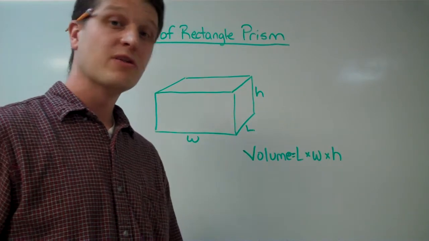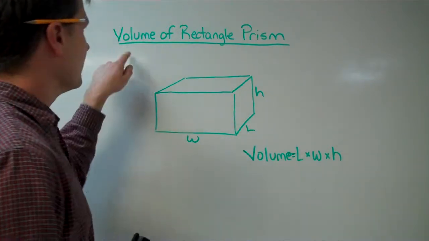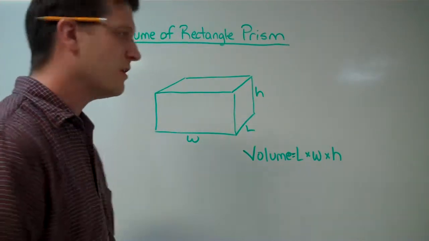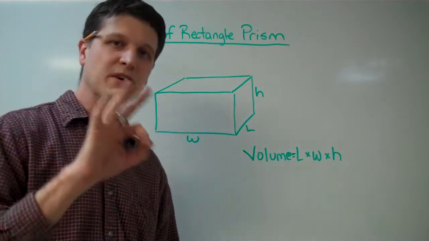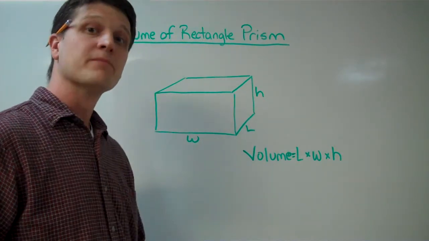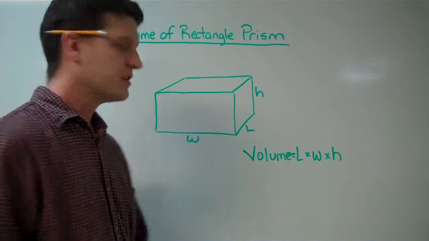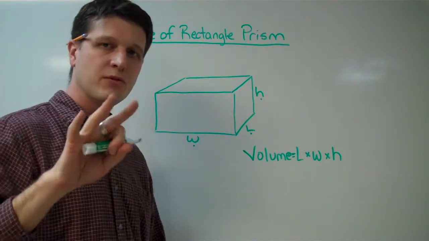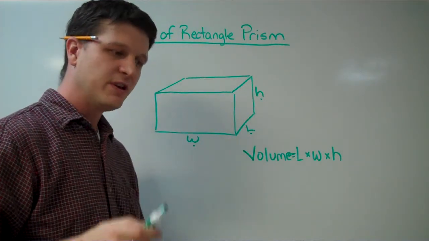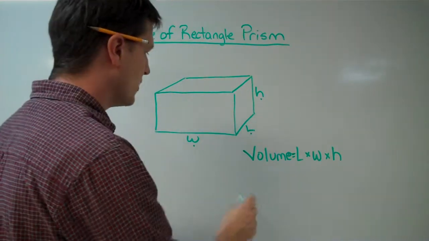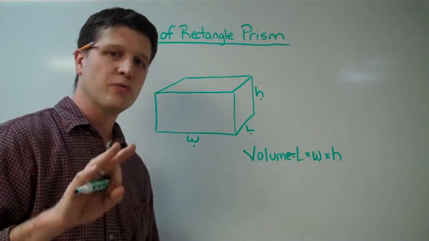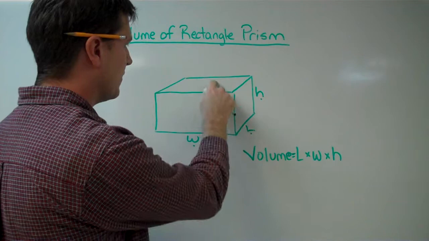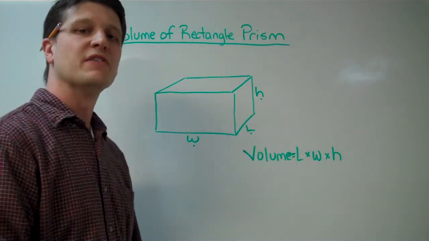Today, for another one of our online tutorials, we're going to talk about volume of a rectangular prism. When we deal with volume, we're dealing with something with three dimensions. We're dealing with a particular object that has a width, a length, and a height. Whenever we deal with a three-dimensional figure, we always do it in cubic units, because whenever we find three dimensions, it'll form cubes within this object.